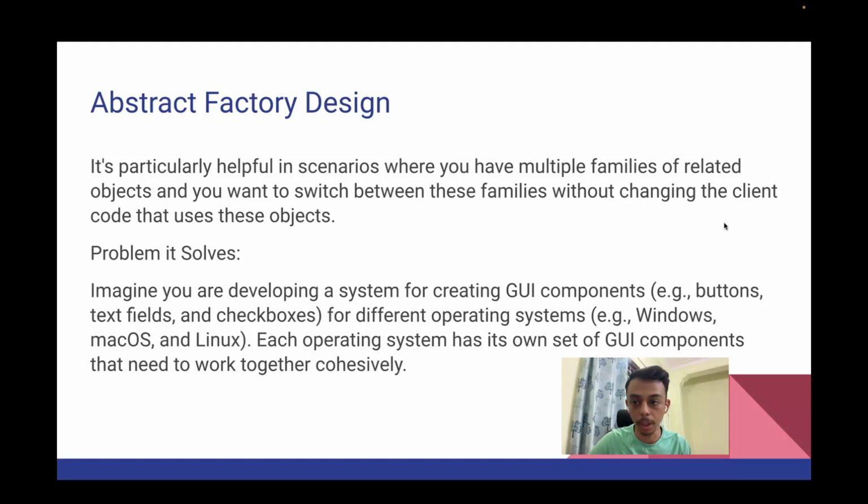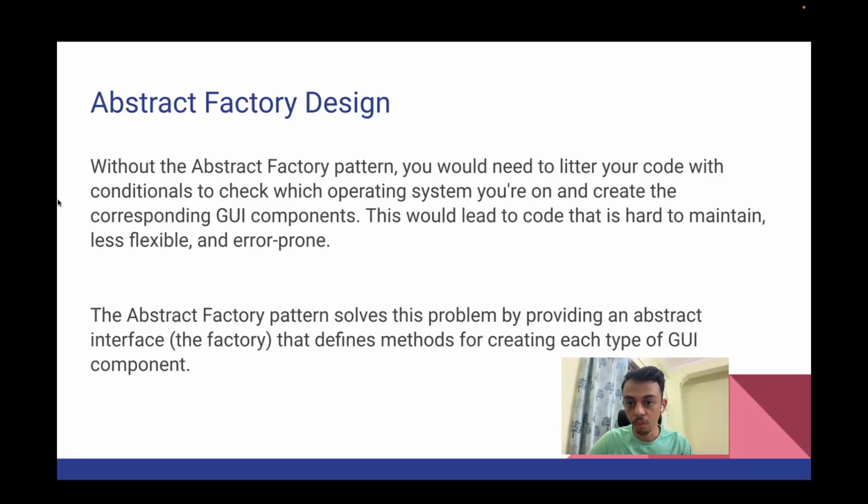So as you can see here, without abstract factory, you would litter the code with conditional checks, because each time there is a conditional check: a button has been asked for, but for which operating system? Windows, Linux, Mac OS? Okay, Windows is asked, so provide the Windows button. So there are a lot of if statements to be checked, and a lot of lengthy process to be followed. This would lead to code that is hard to maintain, less flexible, and error prone.